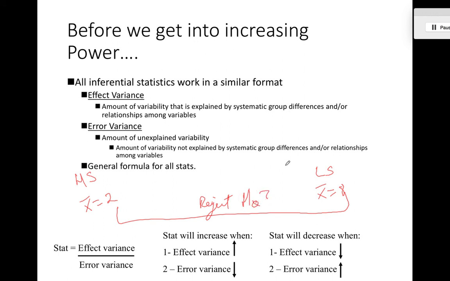So reject or retain the null hypothesis. Now, how do I ensure that these numbers are extremely different from each other without changing the scores myself? Well, I'm going to do this by including my manipulation or my control. In other words, I'm going to try to make my groups as similar to each other as I can on the individual basis. So in other words, I'm going to try to make sure that if I have 5 males here, I'm going to have 5 females here. Or sorry, 5 males here, 5 males here.